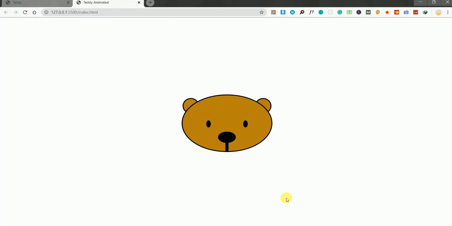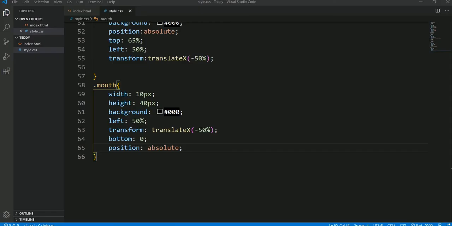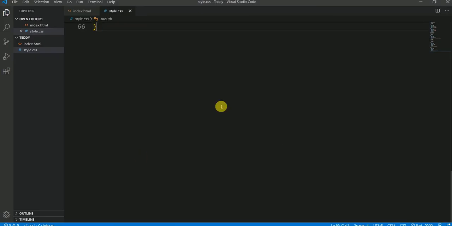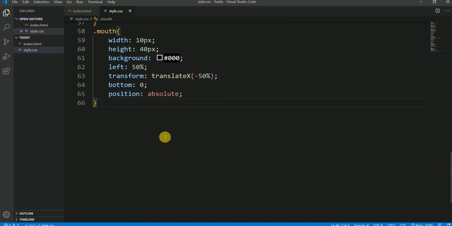So we have a teddy, but now let's go and start animating the eyes of the teddy like this. Okay, so the blinking and the movement of the pupil. Let's go and start creating that.